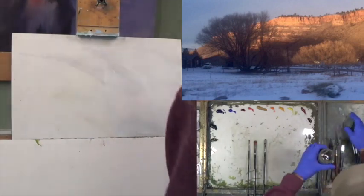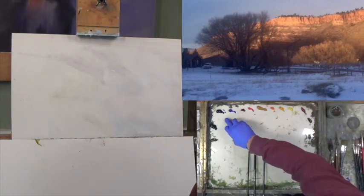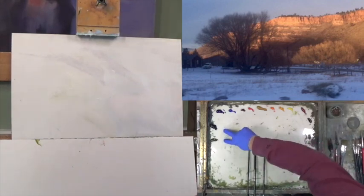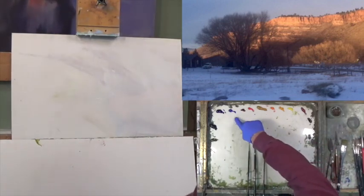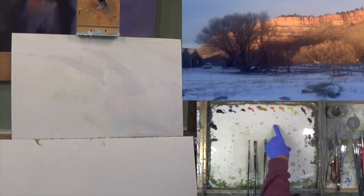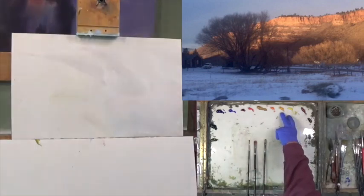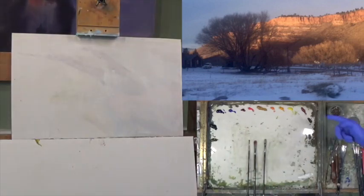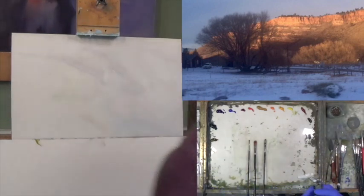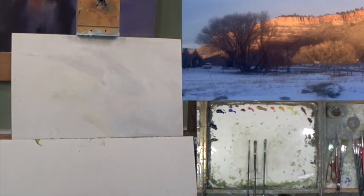I've got my odorless terp off to the side. I'm using Gamsol. I have my two blues, my two greens, which are an olive and a viridian, and my two reds, an alizarin and a cad red. Yellow ochre, cad orange, and my two yellows, which are Hansa yellow deep and medium. Transparent oxide red and transparent oxide brown, so these are my two browns. I have a cool gray, which is a Remington product, and it's just a good cold gray. Of course, you can make up a lot of grays also.